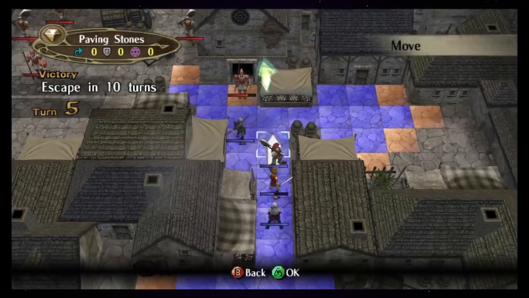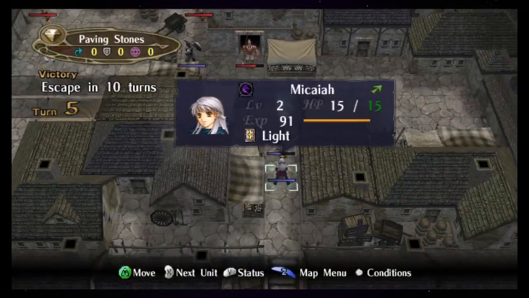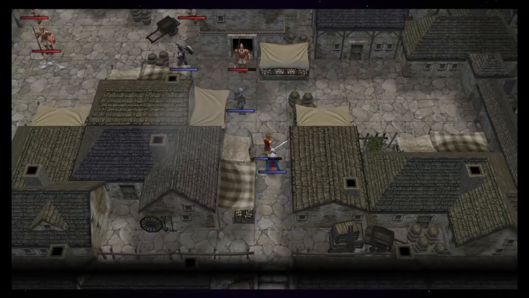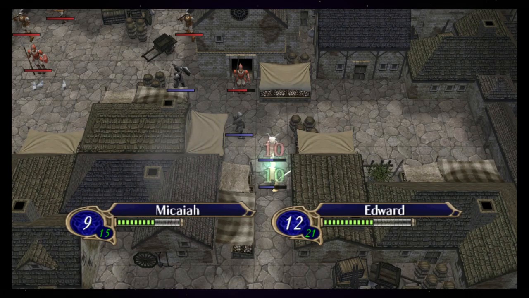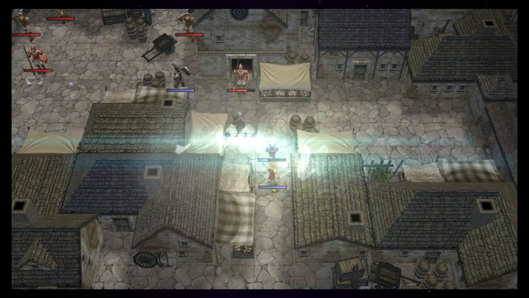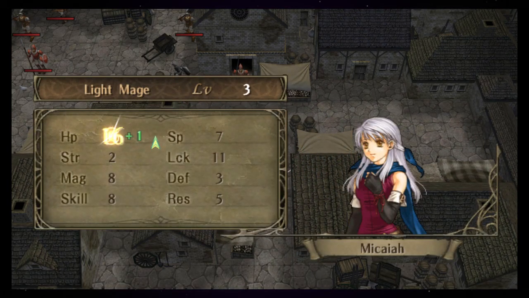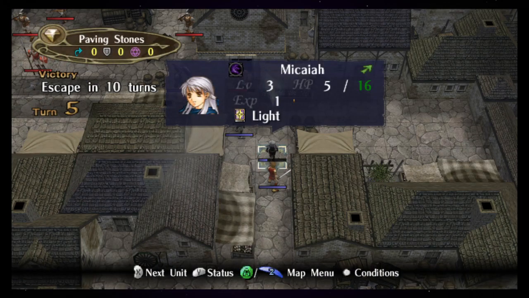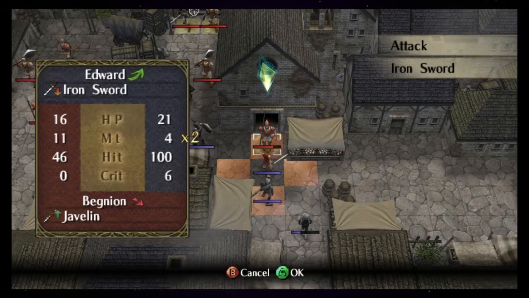Alright, so here's what we're going to do. I'm going to have Nolan step up over here. Okay. I'm going to have her step up here and sacrifice onto Ed to give her XP. It's really the reason. Here comes her second level up. Let's see how she goes. Very nice. Solid, solid, solid. Okay. And then we're going to have him come up and deal with this.